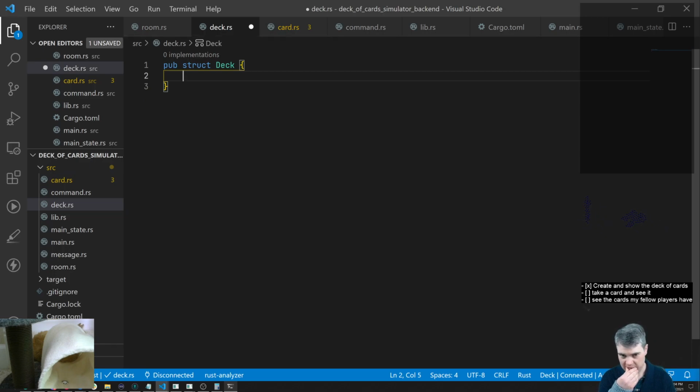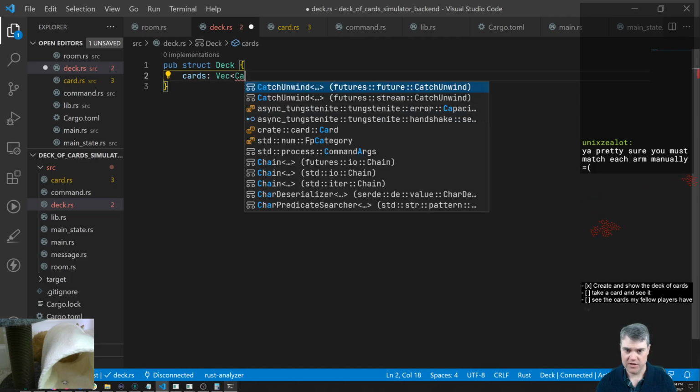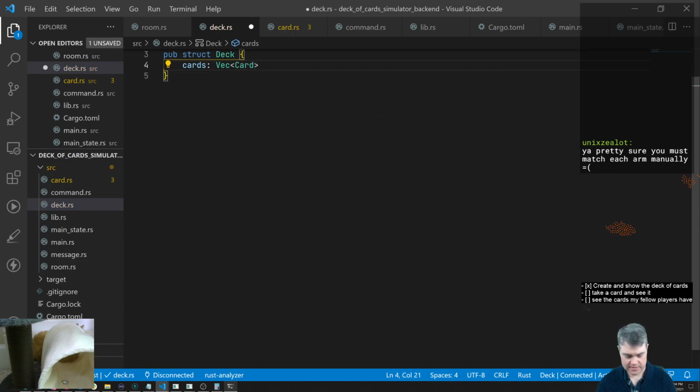So I think we're going to have the cards, which is going to be a vec of card, like that.